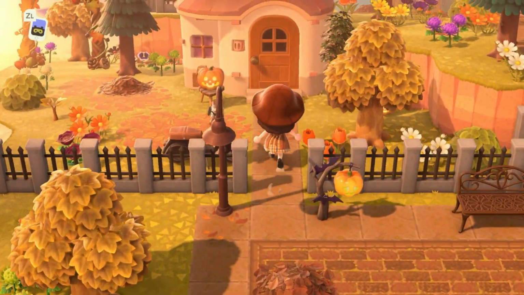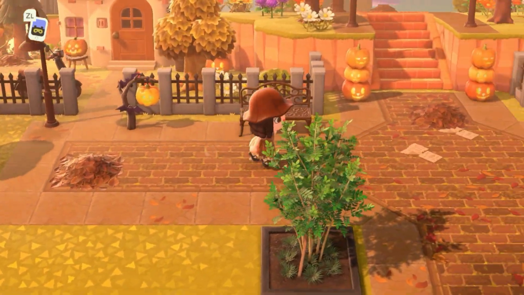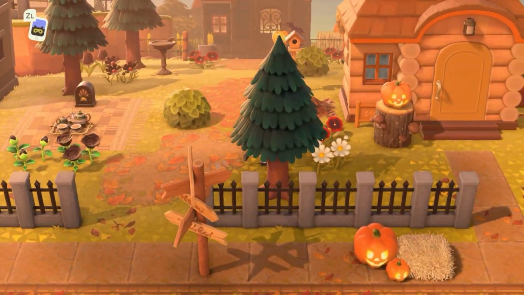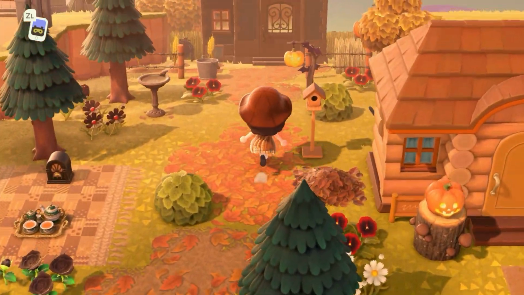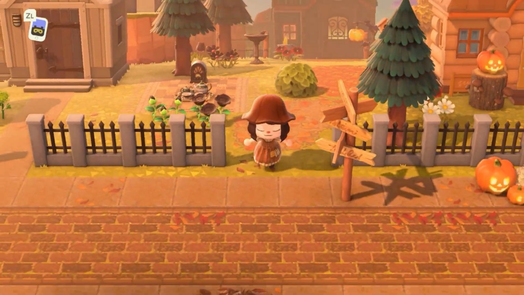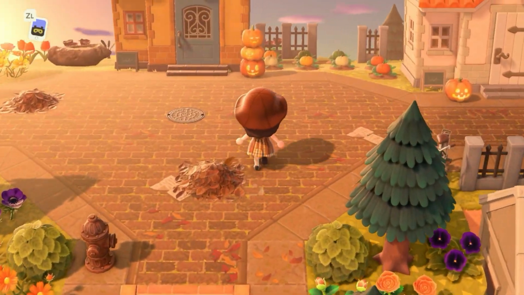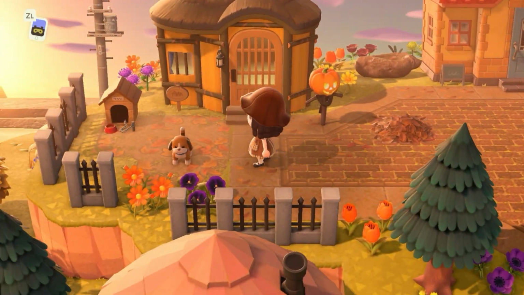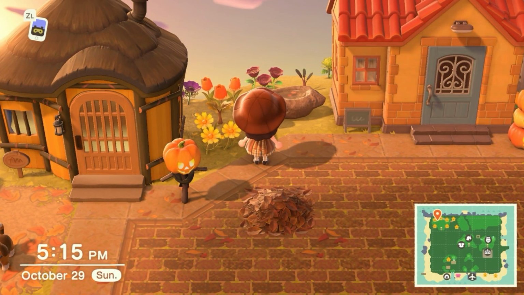Alright, so it's another day, it's a different time, and I think it looks so cute at this time of day because the sun just makes everything look so golden. But it probably would look really nice at night, in the dark, because of all the little pumpkin lanterns that I placed down and all the little lights. But I think it came out really good, and most of the trees did grow. Some of them in the back did not, and a couple up top didn't grow, but I'm gonna have to move those another time. But it came out really nice, and I hope you enjoyed this video.